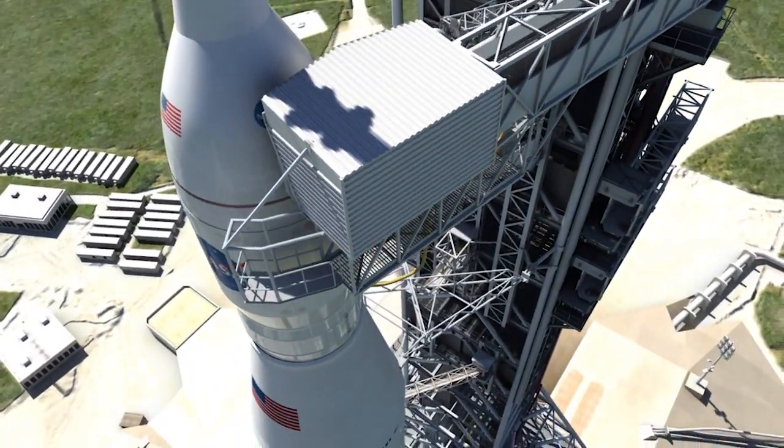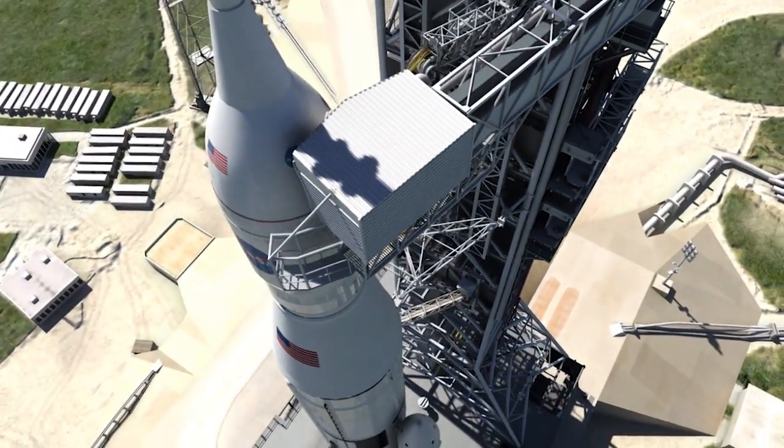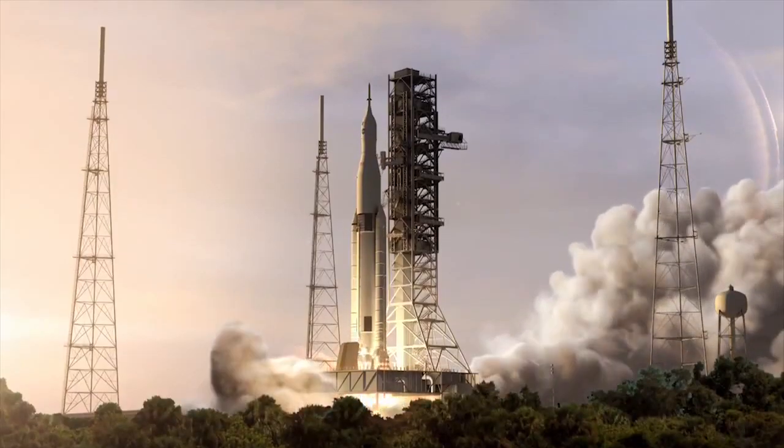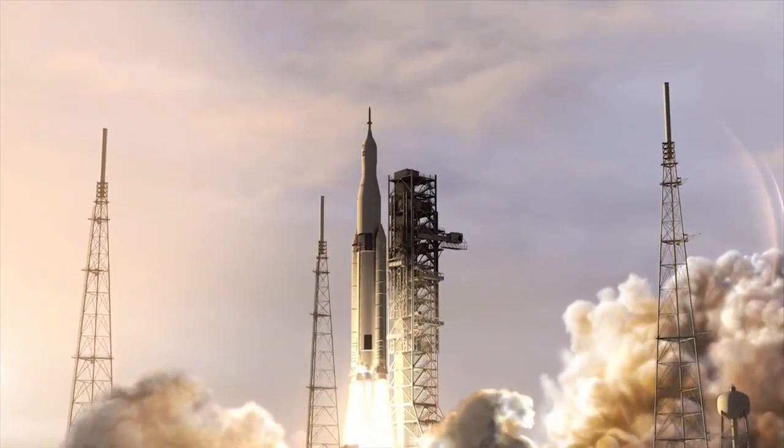This test program really demonstrates every little step along that entire timeline to make sure that we have a good understanding of the system behavior and that everything's safe. And that's what building the rocket is all about — taking all of those complex pieces, putting them all together, and being able to go test our operations to have a successful launch of the largest rocket that's ever been built.